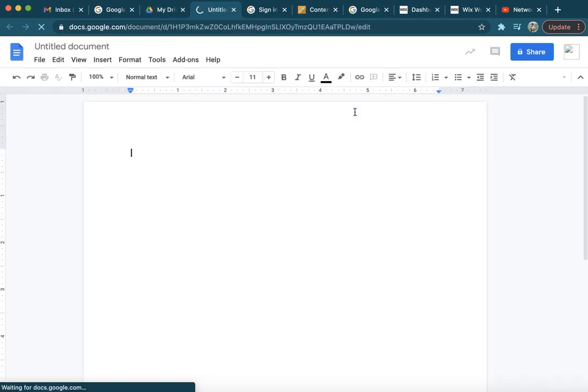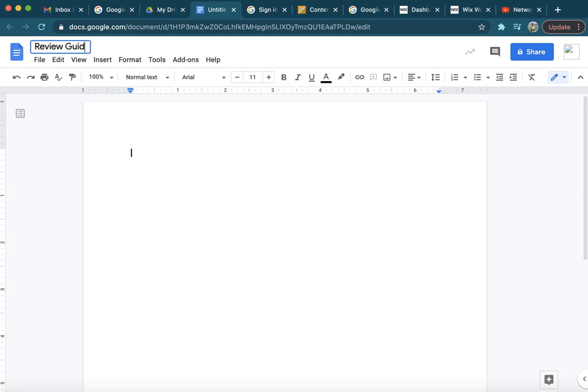So Google Docs is Google's version of Microsoft Office Word. And it's really awesome because I can come up here, I can title this, let's say I want it to be a review guide for mitosis that we're covering in biology right now. So I've now titled it. I can type whatever I need to on it, so centromeres, a sister chromatid, etc.